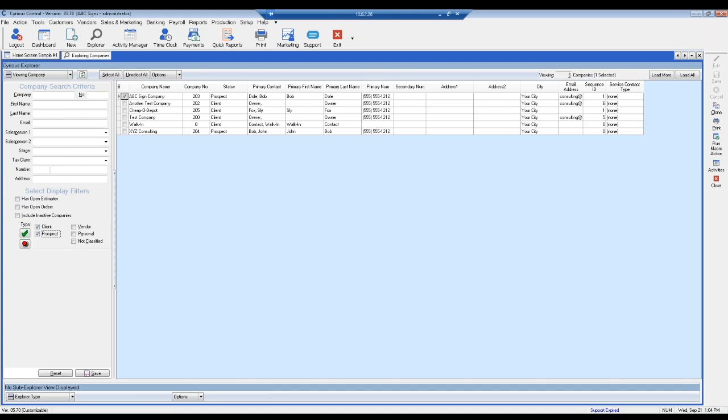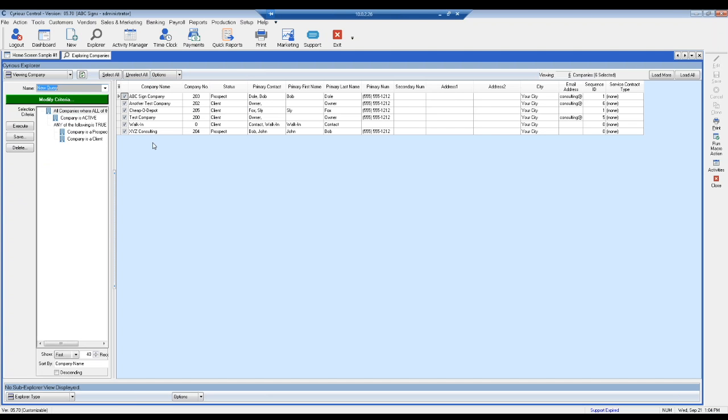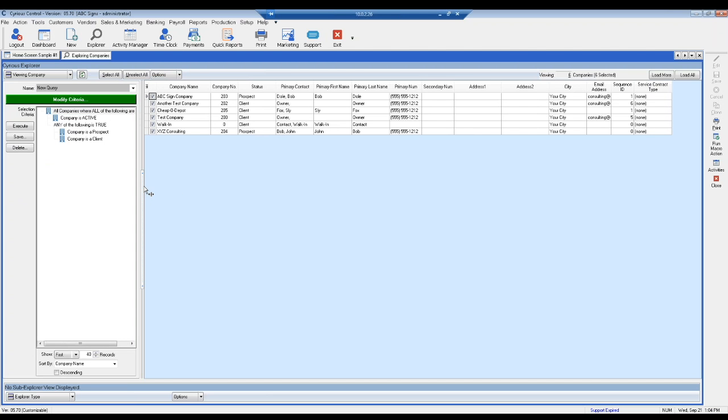What we can do then on top of that is we have our Advanced Explorer. So if we go to Options, there is a Show Advanced Criteria Selection option here. And we can resize that. And what that does is that essentially gives us a completely custom query builder where we can say, give me all the companies where blah. And there's a lot of different criteria, lots of different options that you can use with this different advanced search.